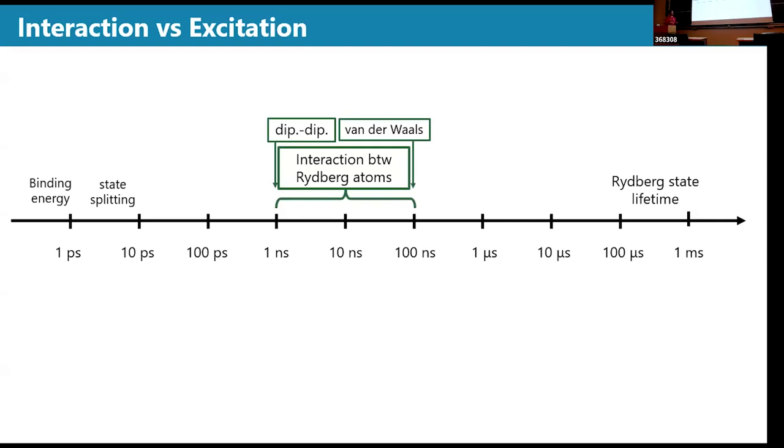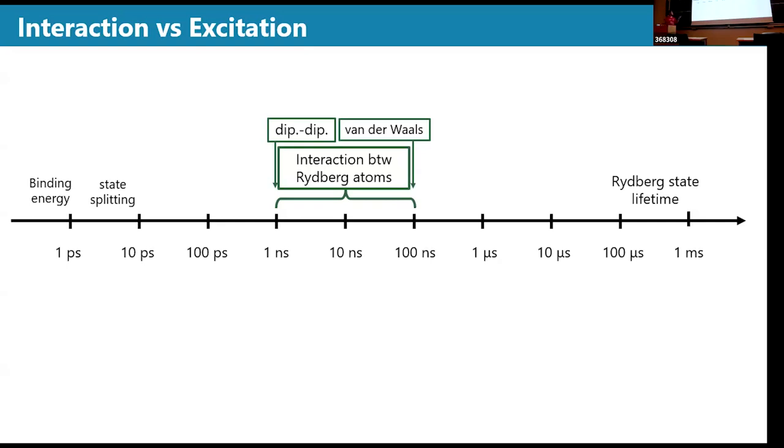To introduce this, I describe the time scale of the Rydberg physics, and to answer the question of the lifetime, the lifetime is around here. The Rydberg state is not a metastable state, but has a finite lifetime, which is 100 microseconds. On the other hand, the shortest time scale is determined by the binding energy of the outermost electron. If you try to make dynamics on the scale of picoseconds, then in the end the outermost electron goes to the continuum.